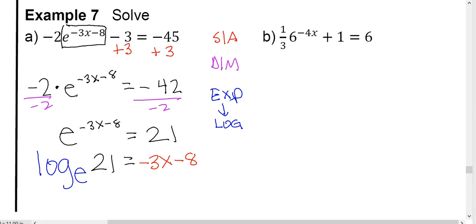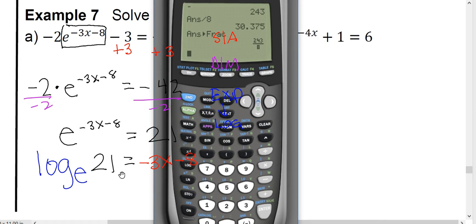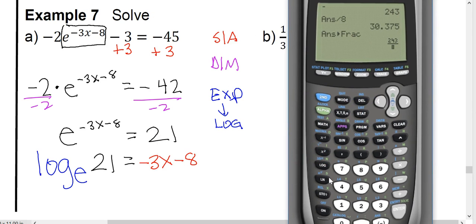Now we're going to get some pretty ugly decimals here. So I'm just going to type this in the calculator. And then we'll finish everything off there. So this is the part I need to see. Are you getting this far? From here, most of the rest is done in the calculator. So alpha window 5. We're going to put an e here, second divide. And we're going to put a 21 here. Alright, so we get that decimal.